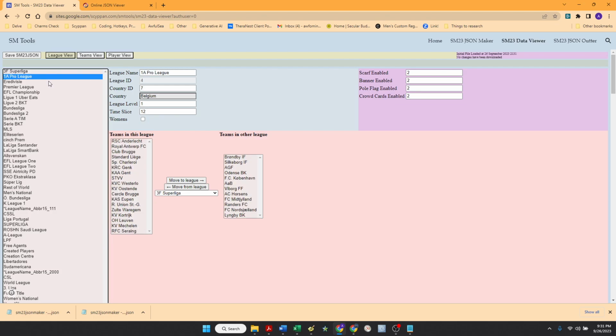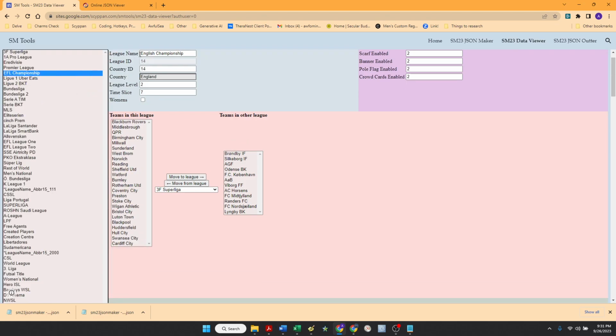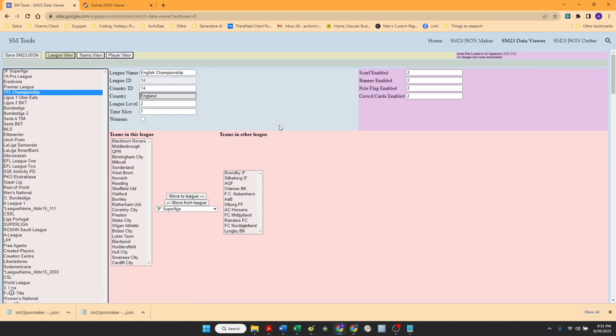When you go into the league view, I don't have all of the table options available in here. I tried to keep this pretty pithy, but you could do a number of things. So, for instance, you could rename the league. We could call this the English Championship, for instance. And once we do that, it does actually retain the change. What it's doing when it does this is it's editing the file that has been uploaded into the system. So that original file that we uploaded a second ago, not touched. That did not change at all. It's still the way it is.